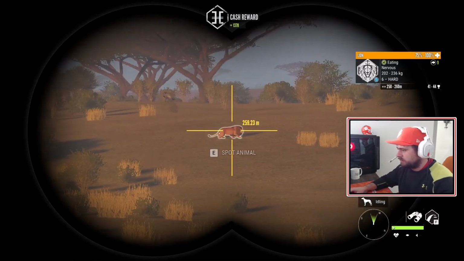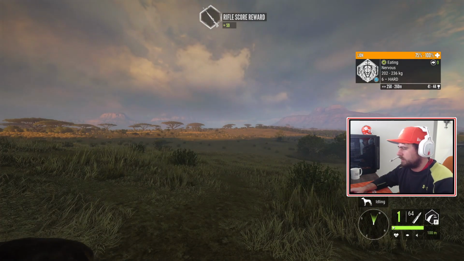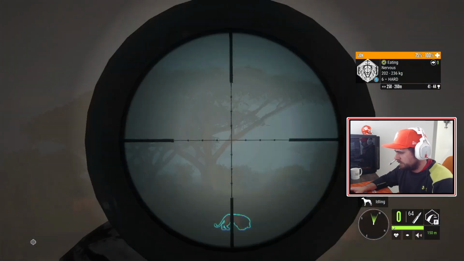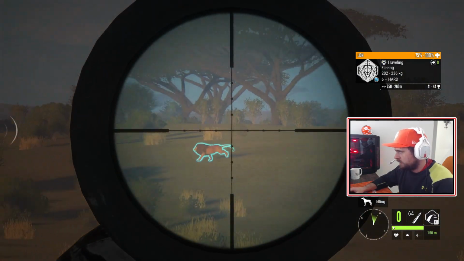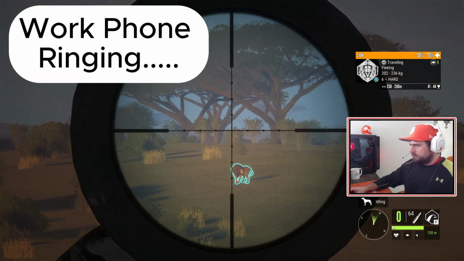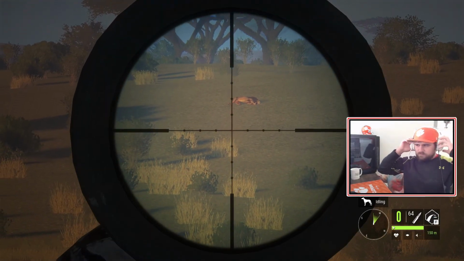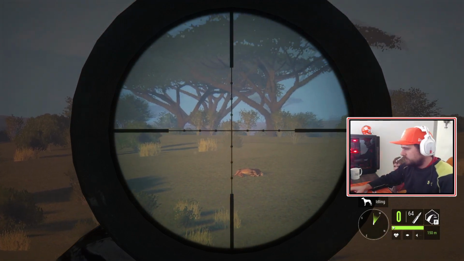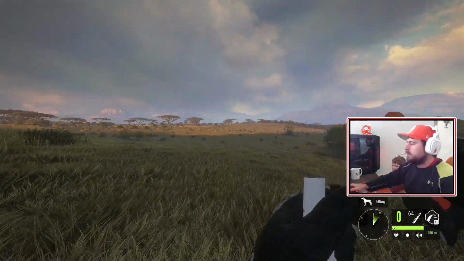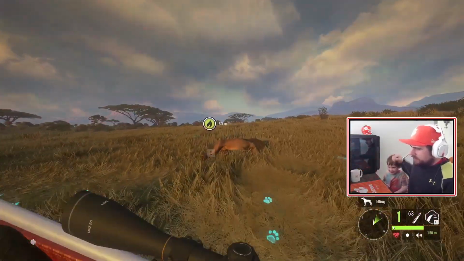Yeah, I shot a lion. Get that one. You want me to shoot that one too? Yeah. Okay. I don't know if I can shoot this far, but we'll try. Yeah, we'll go down there. Yeah, I'm running past right now. I'm gonna take a look, buddy.